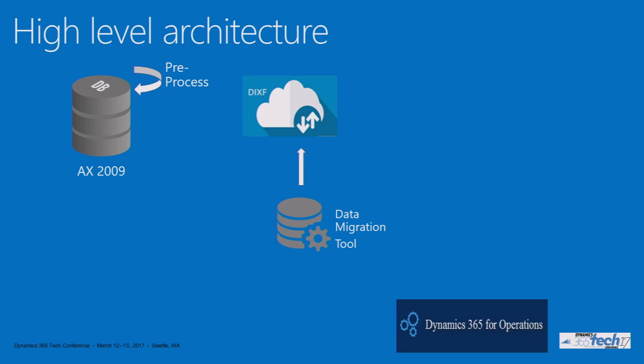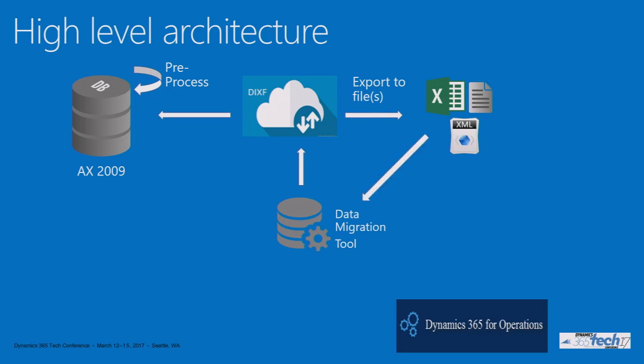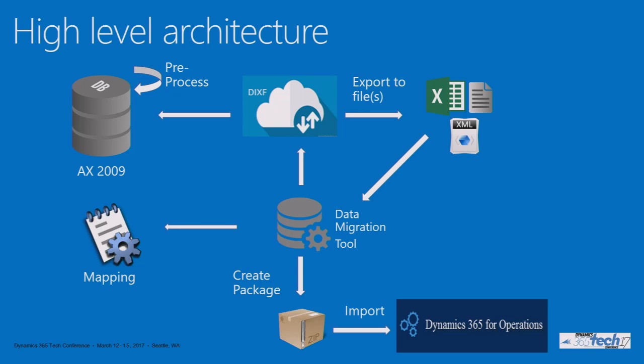So that runs the same way as it runs in 2012. It runs as a service, and the service understands the export configurations that you've defined, reads the data from 2009, generates the export files for every table that you said you would want to export, uses the tool's mapping definitions, creates the package.